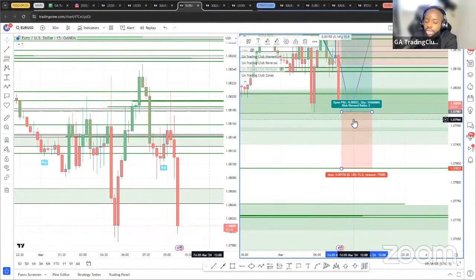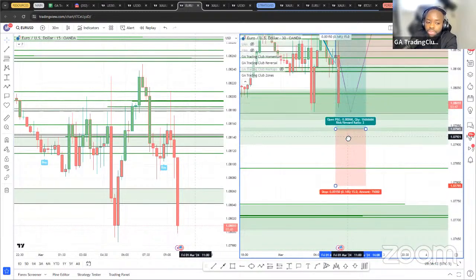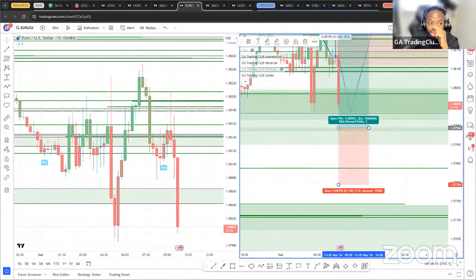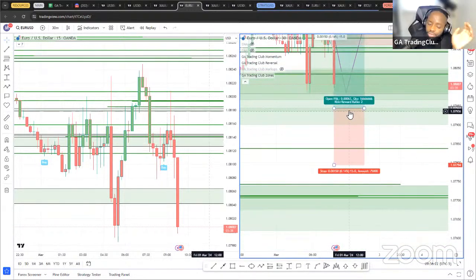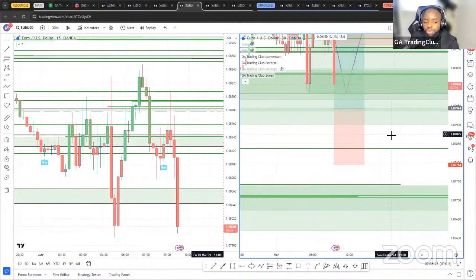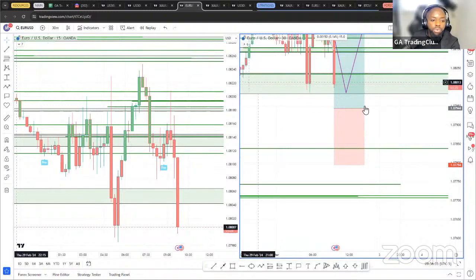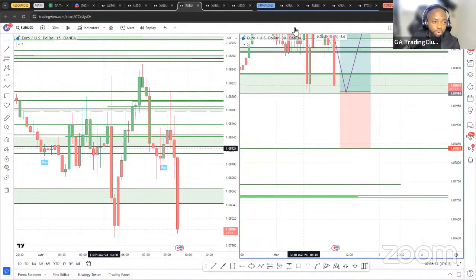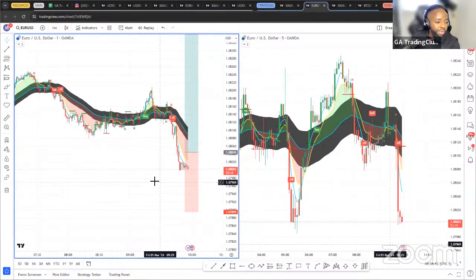So I'm comfortable taking a buy on EU based off of where EU is right now, because even though I was to wait for EU to come down here and enter the buy at that 1 minute time frame using the crossover, you can see the stop loss is well below here. So I wouldn't even, fingers crossed, even if I were to get stop hunted on such a trade, I wouldn't feel bad, because below here, I'm entering at the most optimal zone for buyers based off of where price is. So we'll just go back up. All I'm waiting for is a crossover buy right here.